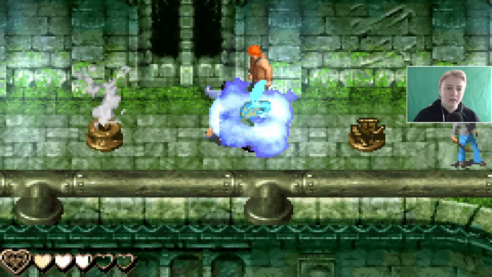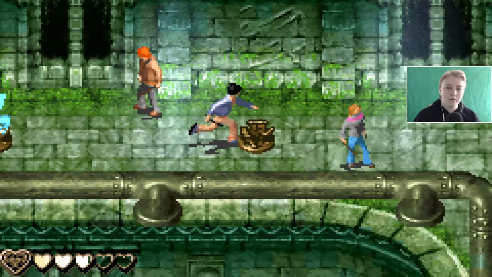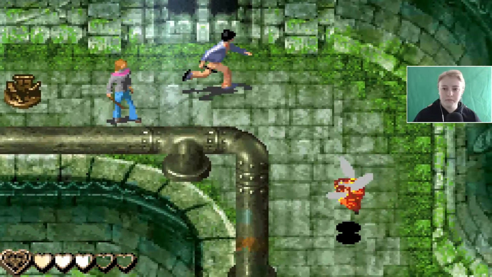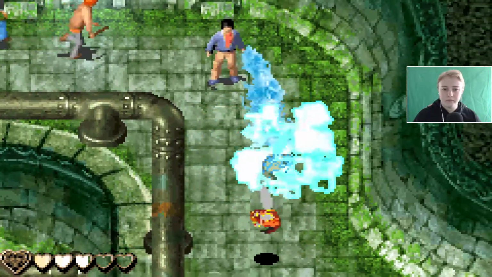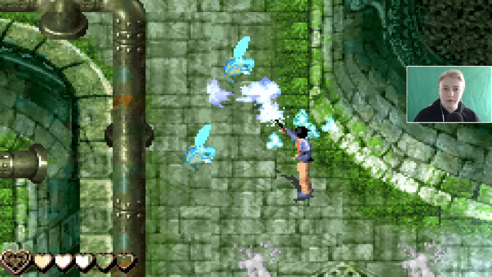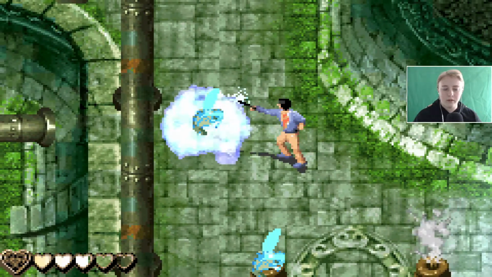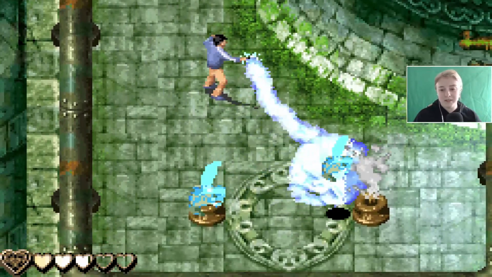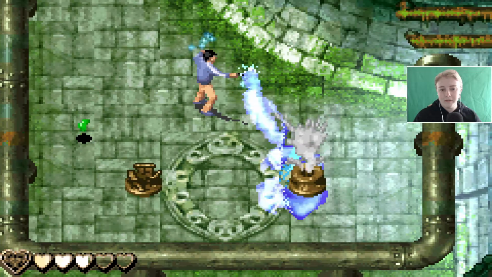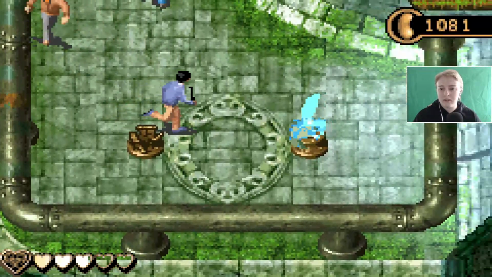I wonder, can they break out of the freezing form? Here we go. Let's see if the other light thing... No, we are too fast for this. It's not gonna have time to break out. Okay, good. Oh, I thought Ron was gonna collect it.